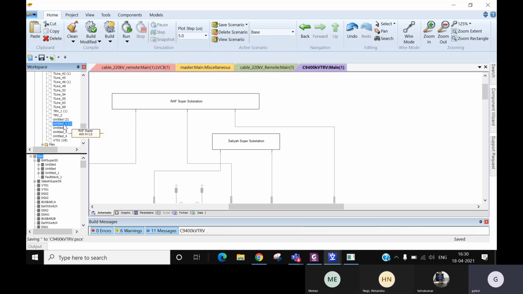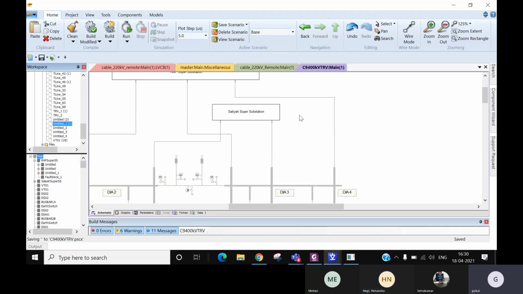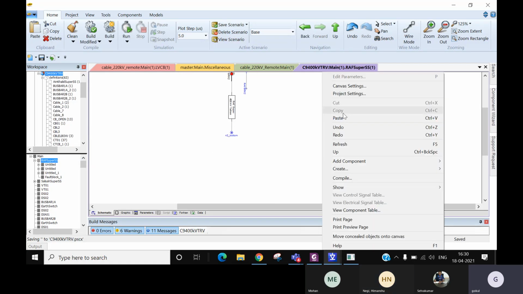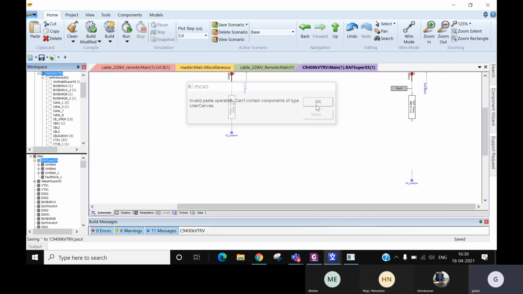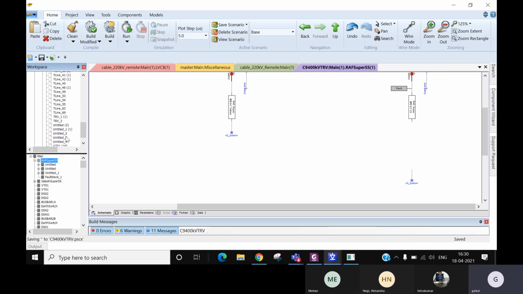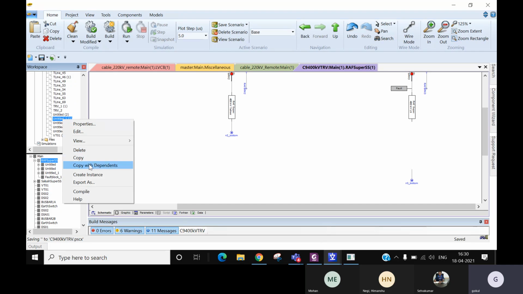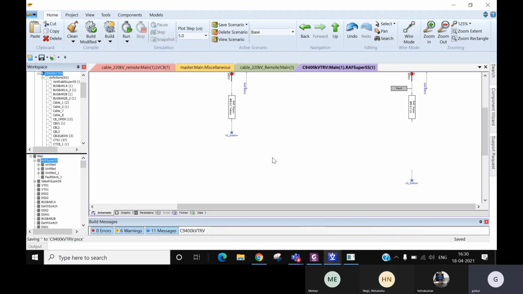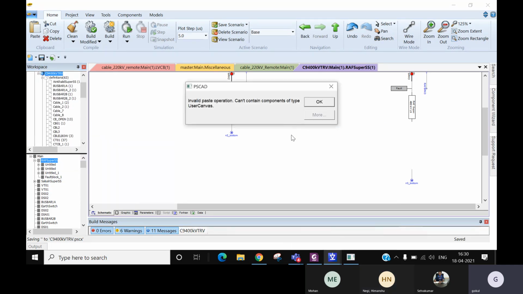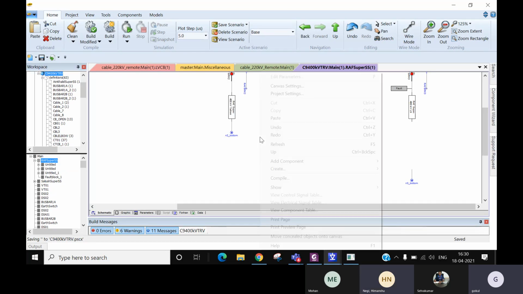What you have to do is copy this, with dependence, copy with dependence, and then paste it here. I'm trying to paste instance or something. Yeah, that should be it, here you have to do it.